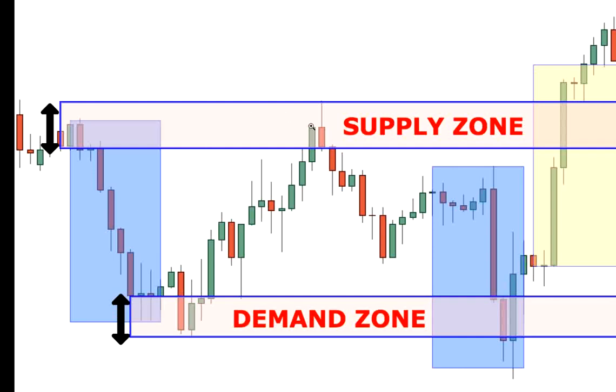All right. So we see here from demand gets into supply. I would probably exit in that supply zone, but it breaks out and it continues. All right, so that supply zone isn't valid. If you were someone that was entering a short, your stop loss would be above the high of the candle right here, and you would be able to play it with a good risk to reward. So you would take a loss on a put if you entered in the supply zone, but on the demand zone, you'd get a nice profit. So it's not always going to work. It's all about maintaining your risk to reward.